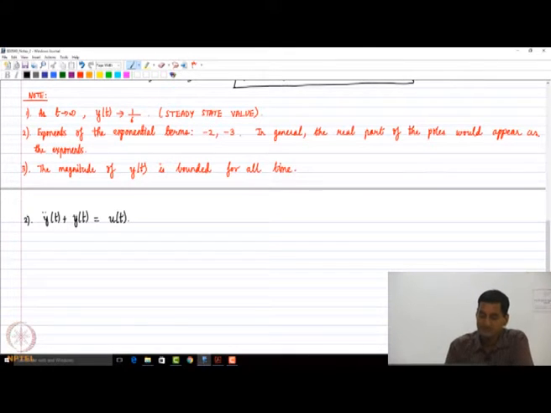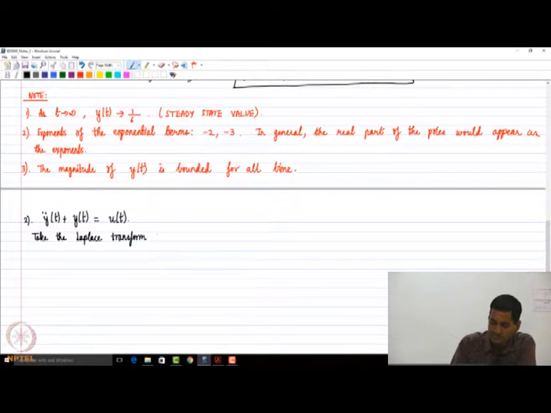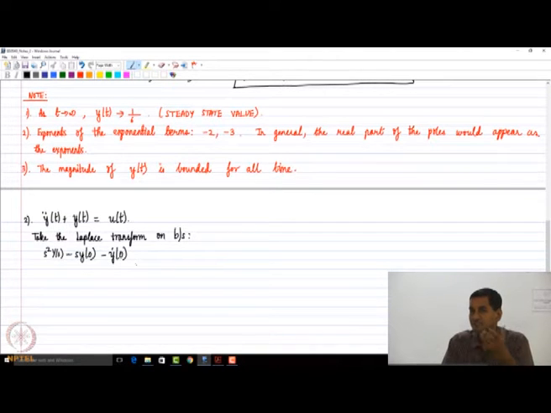Once again you can see that it's a second order system, and if we take the Laplace transform and apply zero initial conditions, what are we going to get? Let's follow the same steps. Take the Laplace transform on both sides. Of course I'm going to skip a few steps because by now you know what to do. Please write down the complete transform of the derivatives. Do not substitute the initial conditions to be 0 in the first step itself, because in some problems initial conditions may not be 0. So we need to be a bit careful.